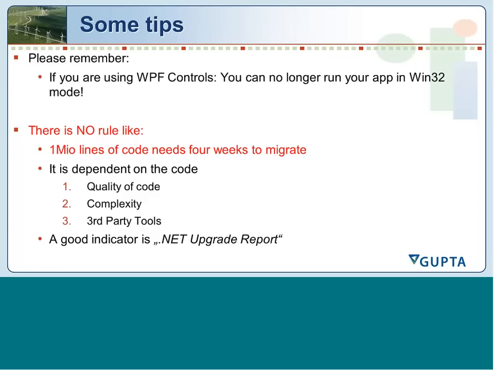And I was often asked, Hammer, please give me some numbers. I have maybe 1 million lines of source code. How long does it take to bring my application to .NET? I don't know. So there's no rule like 1 million lines of code need 4 weeks to migrate. It is more dependent on the quality of the code. So if you have functional classes, if you have a really clean structure, if you're using the right variables at the right time, if you're using binary variables, and if you have very clean source code, then you have your source code in a very, very short time running on Team Developer 6.1 for Win32. And you can start with a project to get it to .NET.